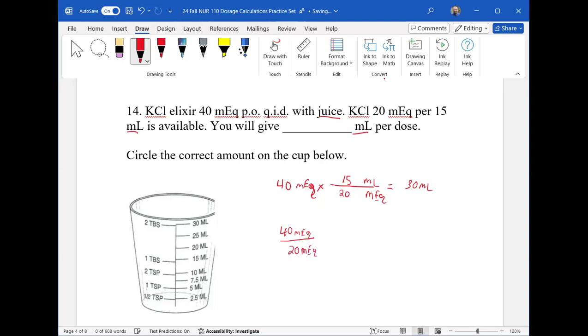And then this is what's going to get you in trouble if you don't remember it. Don't forget your quantity, 15. Okay. It's not always 15. It's not always 1. Sometimes it's 2. Sometimes it's 5. Sometimes it's 10. Just make sure you're paying attention to what it is, so that way you don't get that question wrong. The 30 milliliters. And then just circle it on the cup. So I just circled my 30 milliliters. You might have to drop like a point so it'll look like a crosshair on Blackboard. So that's all.